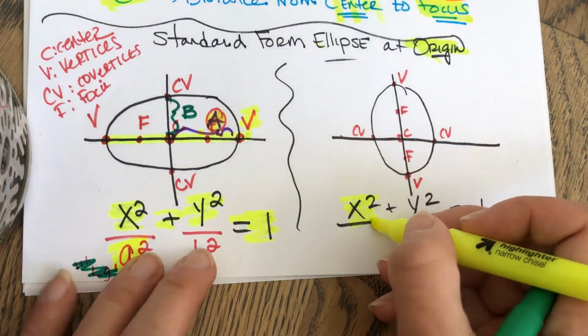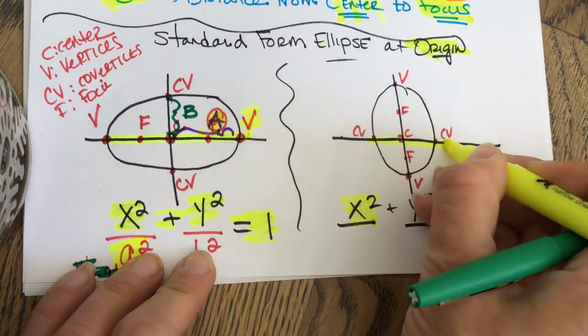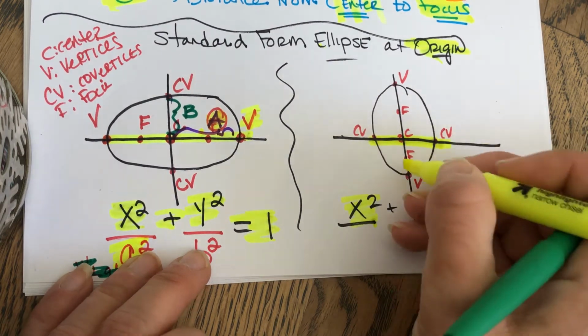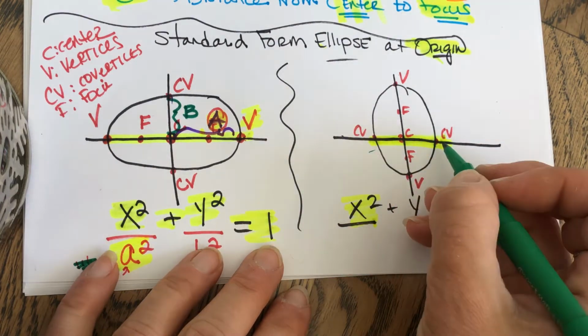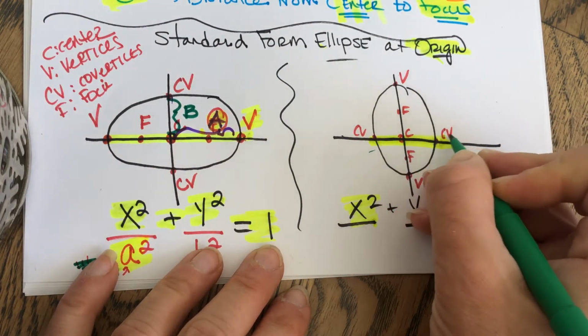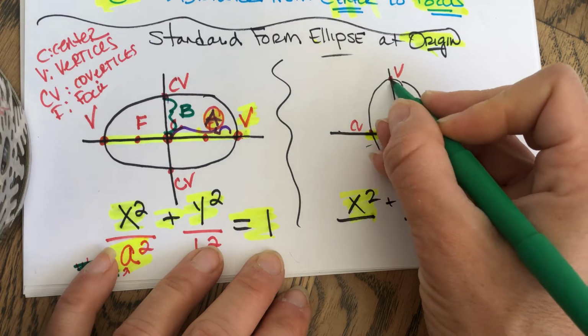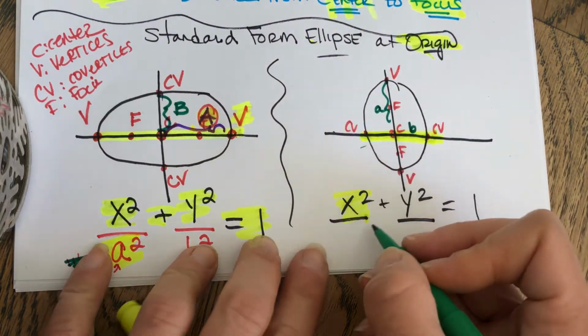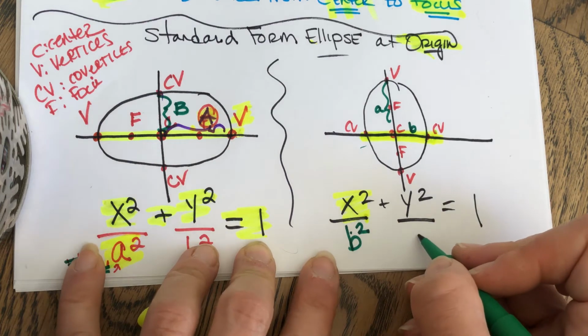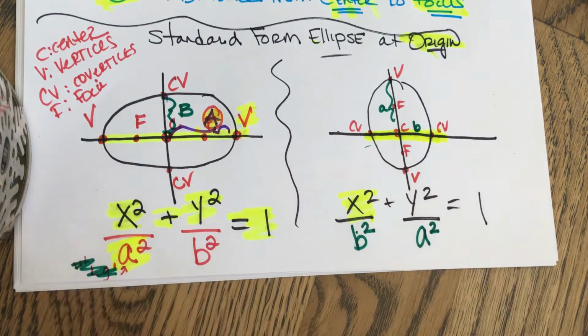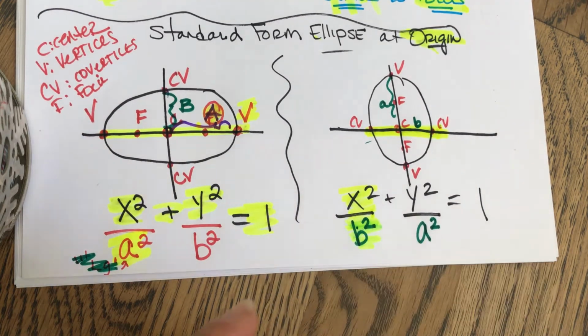Okay, so x squared. Here is the x-axis. Who's along it? The co-vertice, which is our B, right? And this is our A. So that means B squared, the length, which we're going to figure out, starts it, and then A squared. Okay, so let me go through that quickly one more time.